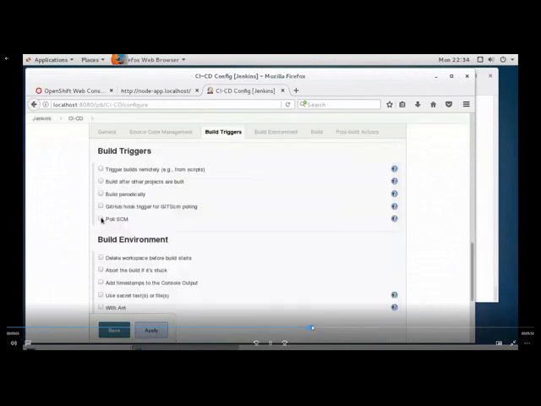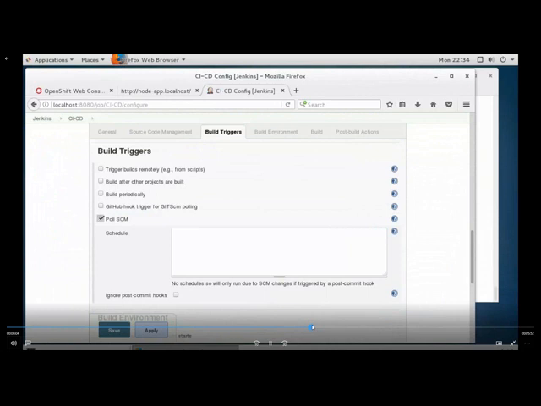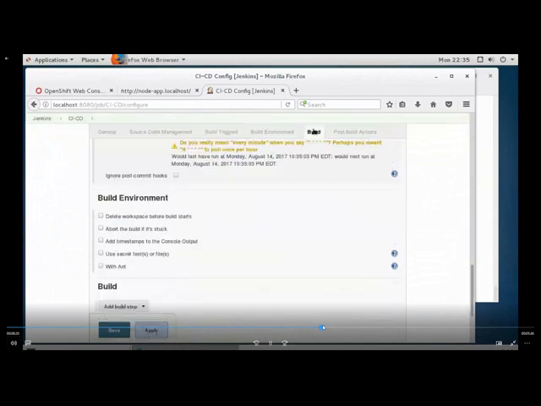Then here we are going to poll the SCM. So we'll connect to the Git repository every minute or so, if changes are detected, it should rebuild the image and redeploy the application. If no changes are detected in the code repository, if developer hasn't checked in any change at all, then we shouldn't redeploy the application at all.